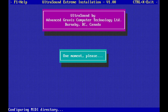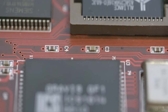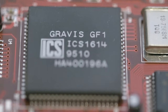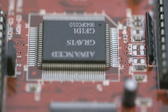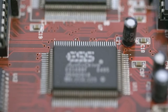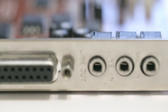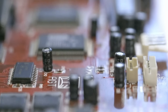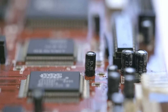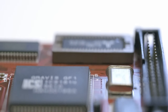The installation program installed drivers, default wavetable patches needed for MIDI to work, and a couple of utilities like a TSR program called Ultramid, and ESS VOL for ESS chip volume control. Due to the card having two chips, it's got two programs to control the volume. Ultramix for GF1 and ESS VOL for ESS. There is no bass, treble, 3D, surround or other stuff like that to set up. They are really simple command line programs where you can set only volume. You can't even swap left and right channels, but it's just a minor drawback.